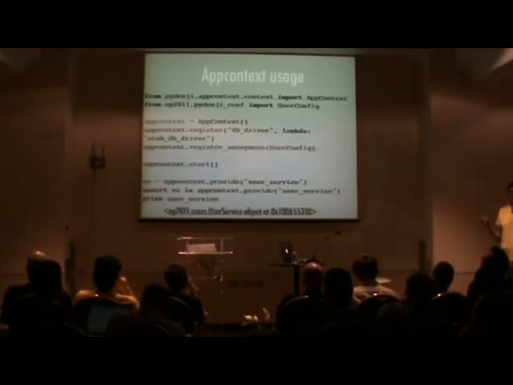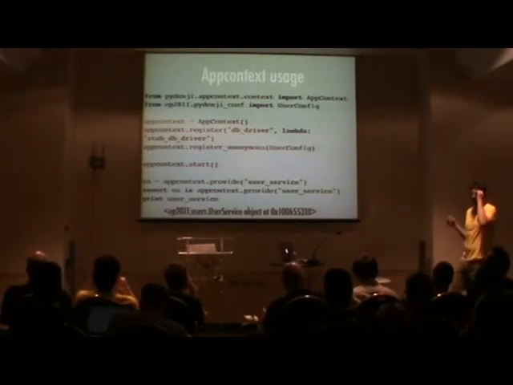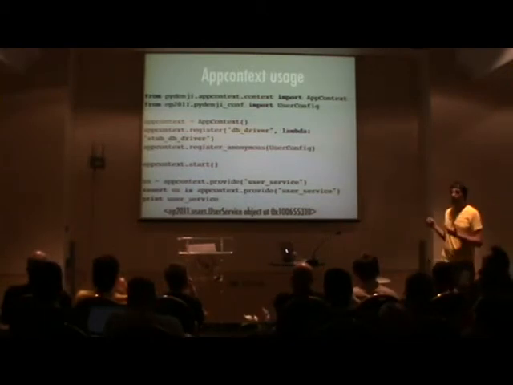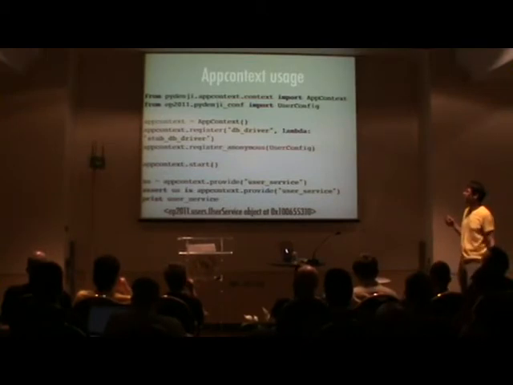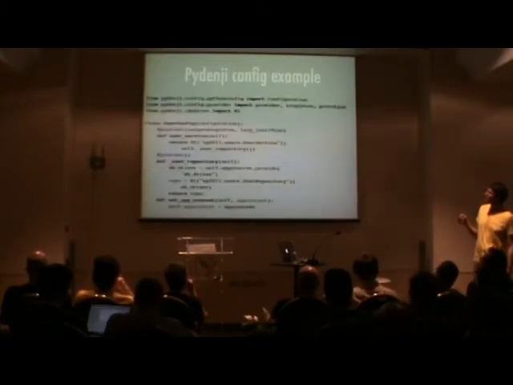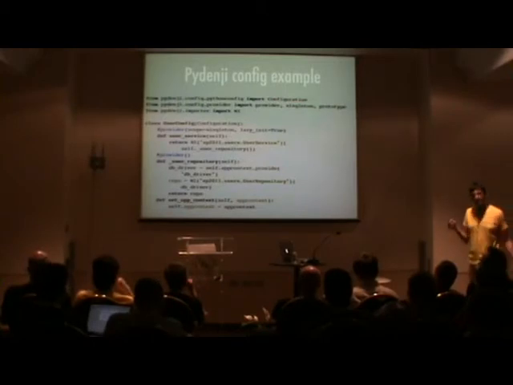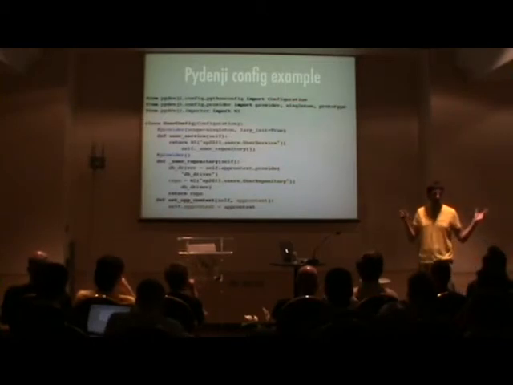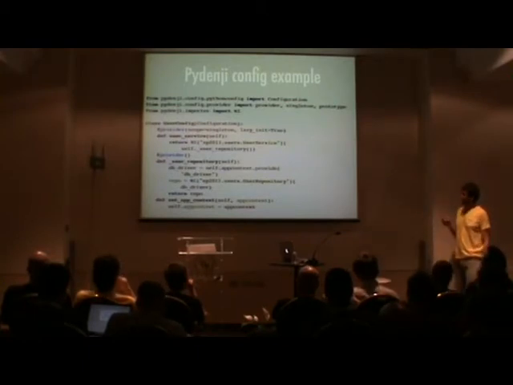Here we take enough context. This is just an object which is able to read configurations and to provide instances. In this case, we are using a singleton. Singleton means that you are relieved of the burden of using the singleton pattern, as the application context makes an object singleton for you.